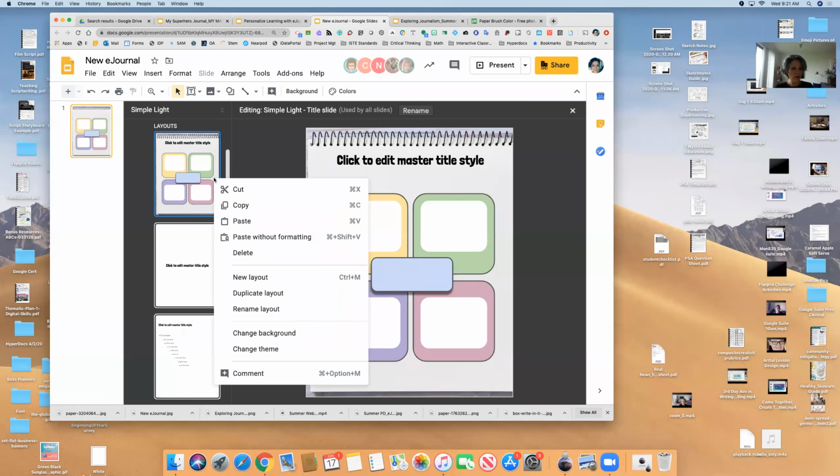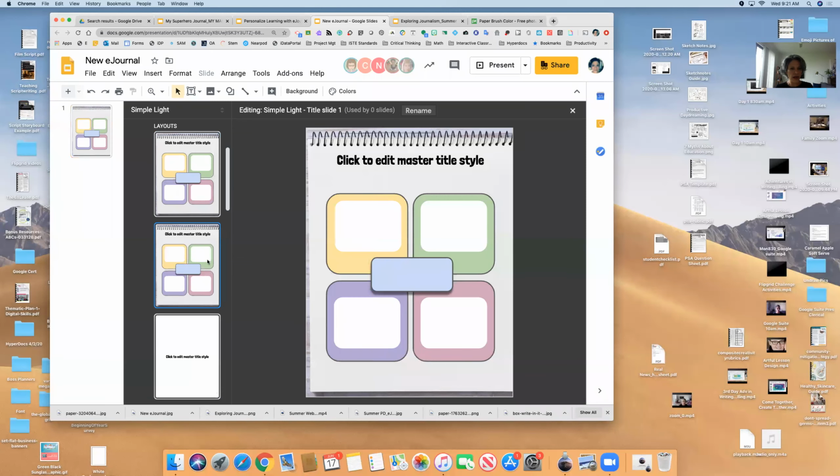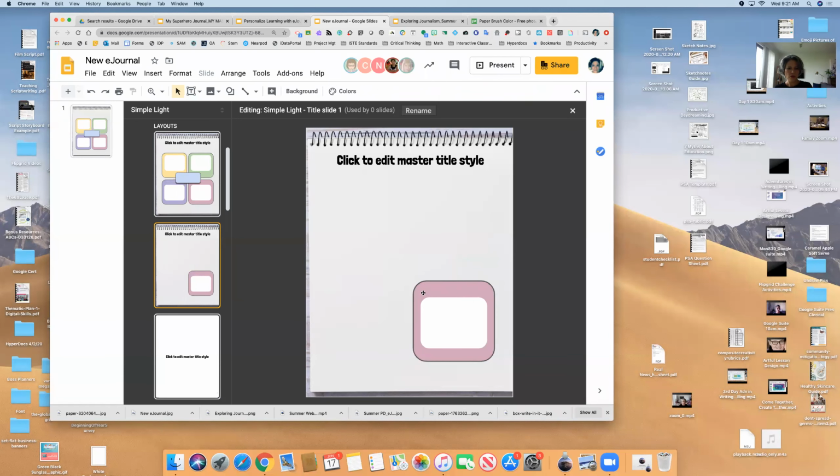So you can see here where I did control and clicked on the slide and I'm going to say duplicate layout, and now I have two of the same. But now I can just get rid of this stuff because I don't need it anymore. All I really wanted was that same background again. I wanted this notebook style right here. So now I can start a whole new layout.